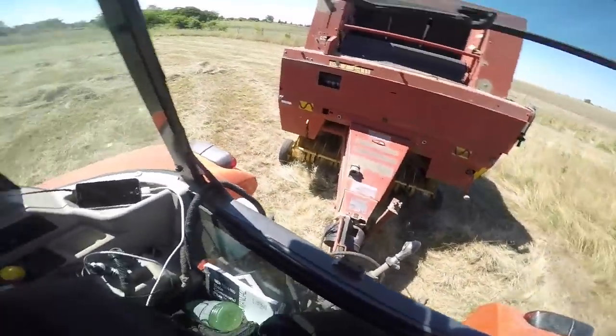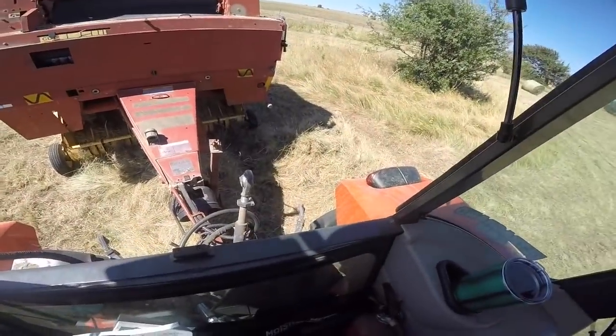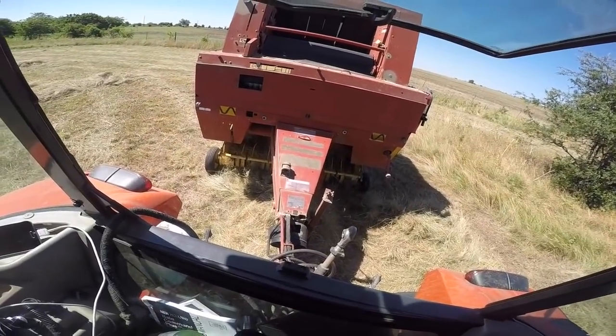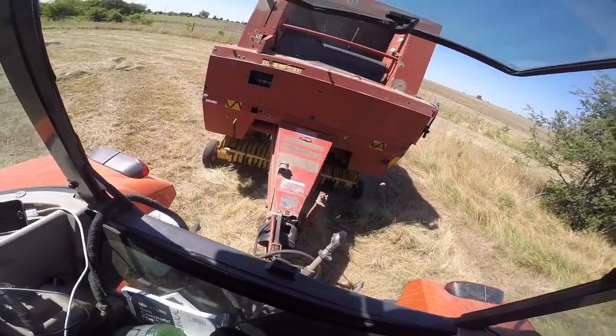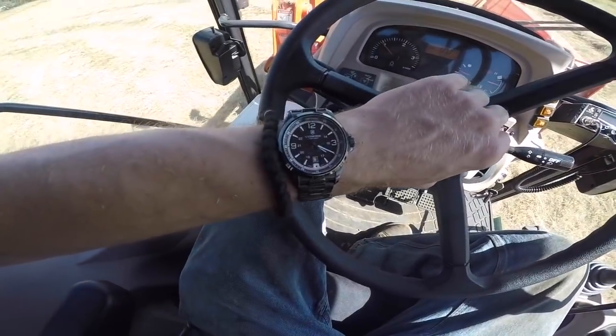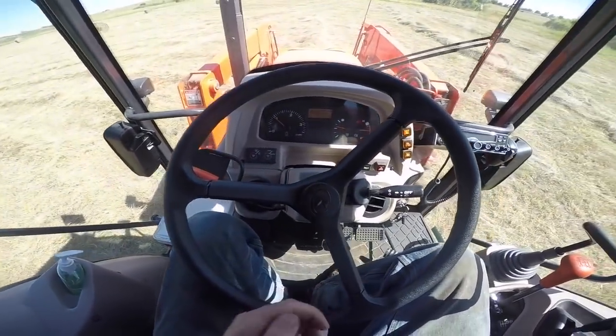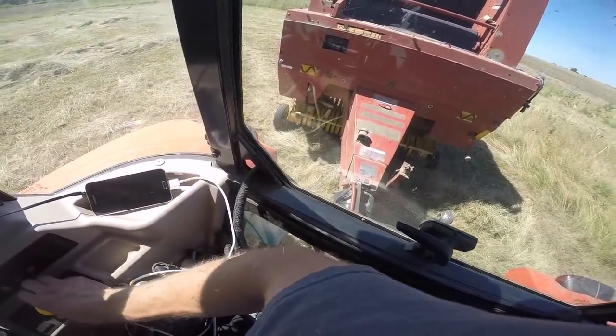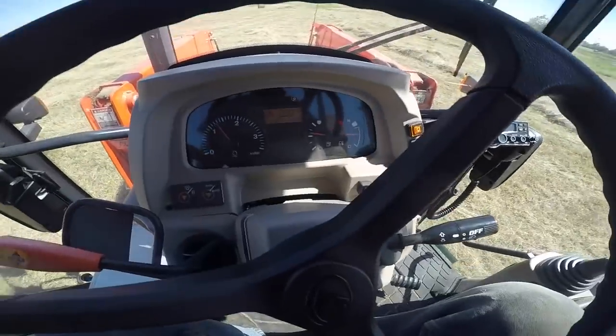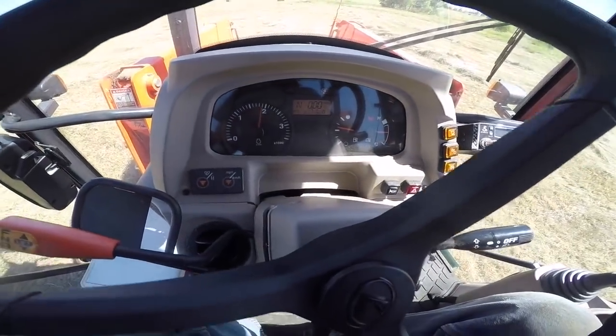Well, at least we know the slip clutch works. I removed a considerable amount of mass. Let's see if this is good enough. Yeah, we're back in business. All right. Well, I can't complain too much. It's after 4, and that's the first hay I've actually had to touch all day, other than maintenance on this thing. Still beats square failing.